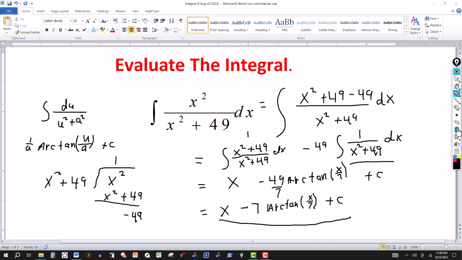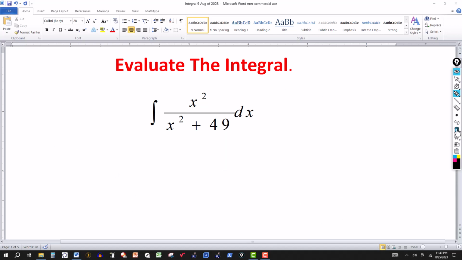Now the other way we're going to do it, and if you find another way, please post it in the description. I'm going to use a trig substitution here. I'm going to let tangent of some angle theta equal x over 7, because my triangle is going to be this right here. Got theta there, and then it's x here over 7 there. And then the hypotenuse here is going to be the square root of x squared plus 49.